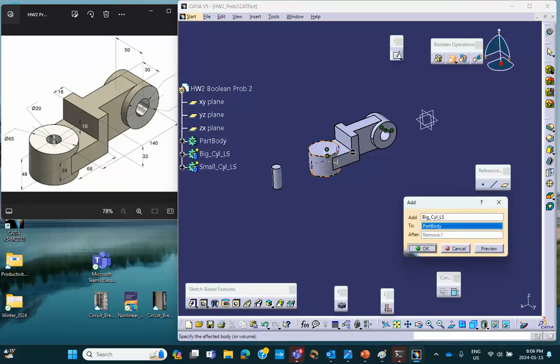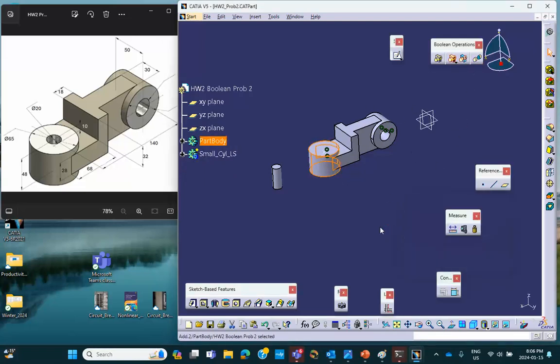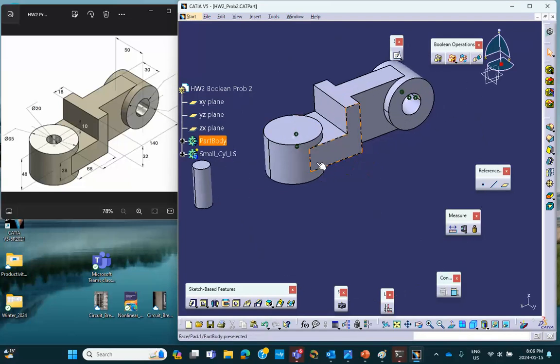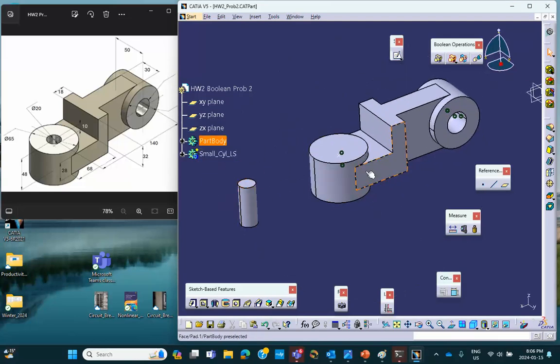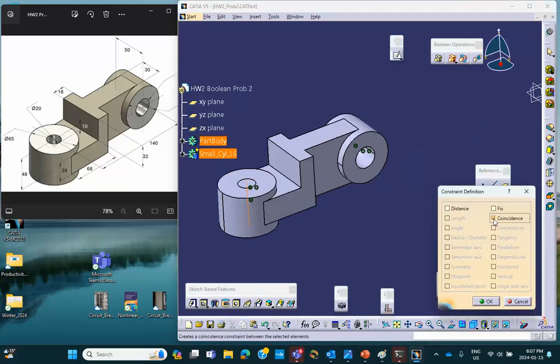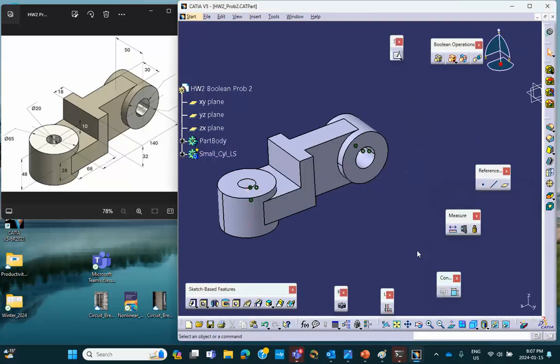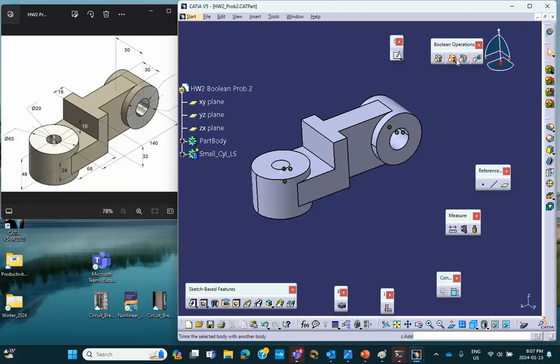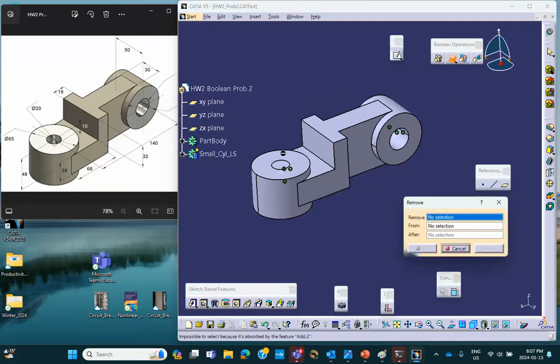The part body is whatever I did so far. There, you can see that it created all the necessary lines. And then I move this thing over there and then subtract or remove. So another constraint: select this point, control that, and make it coincident. And finally, remove this cylinder from the part body.